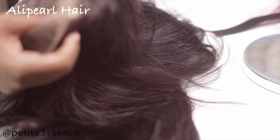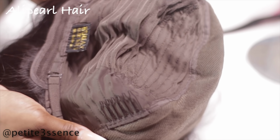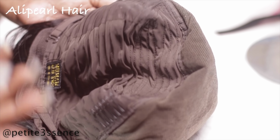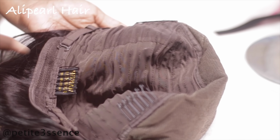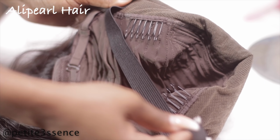Only a 1B color. The lace doesn't look bad. It's like a light brown color. Definitely a light brown color. We got combs on the inside. Only three. I know some people don't like combs. You don't have to use them if you don't like them. You have adjustable straps in the back, and you can always sew on the extra elastic band if you want more security within the cap itself. And yeah, that's pretty much it for how the wig is constructed. It comes with layers. Really, really nice. I love when they do layer the wigs. You don't always get wigs that are layered, so I'm really happy about that. Over time, I feel like I might put some color to this hair. I don't know. You guys just gotta stay tuned.